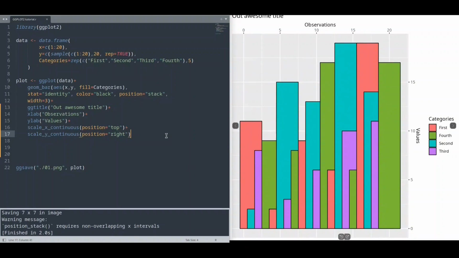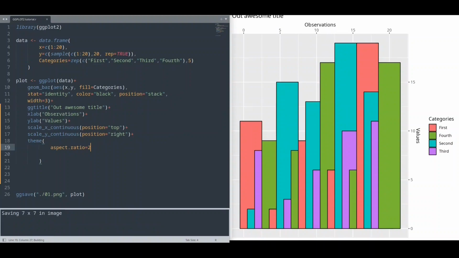And all of the other options that I'm going to show you now are going to be provided with the function theme, like this, and make some space because there are going to be many options. First I'm going to show you aspect ratio, and if you provide a number bigger than 1, let's say 2, let me show you what is going to happen.